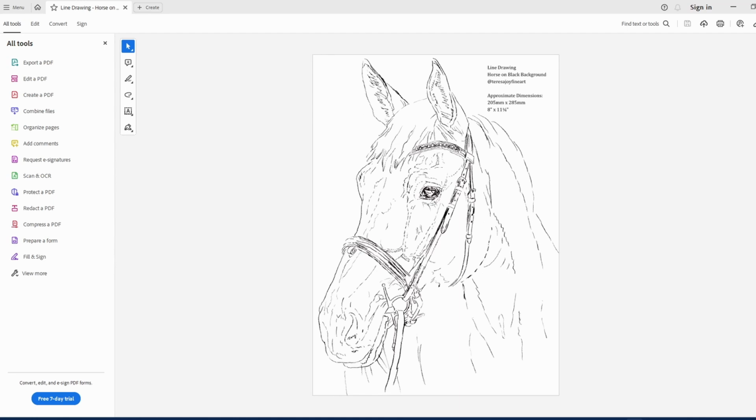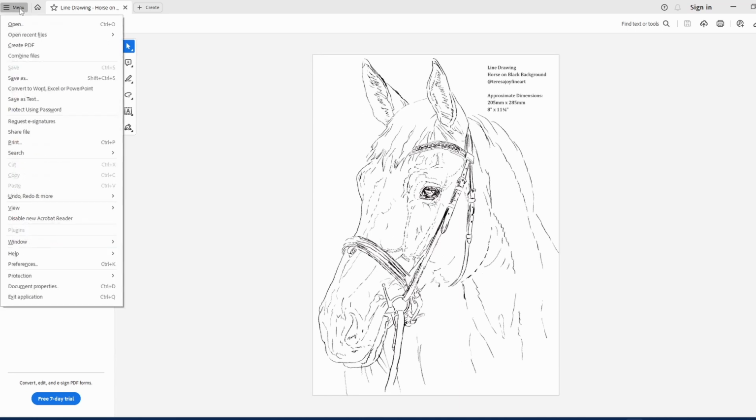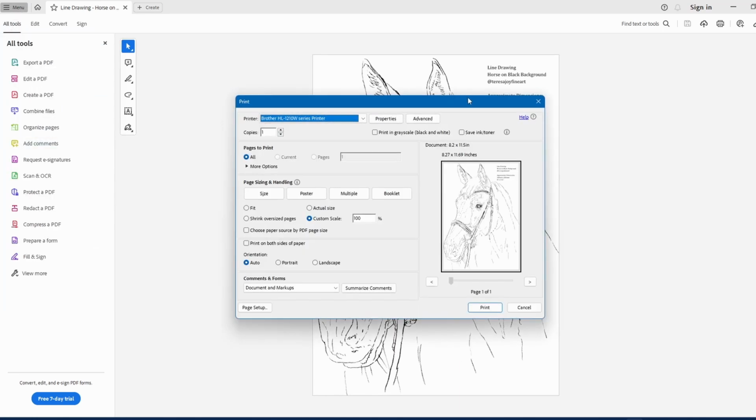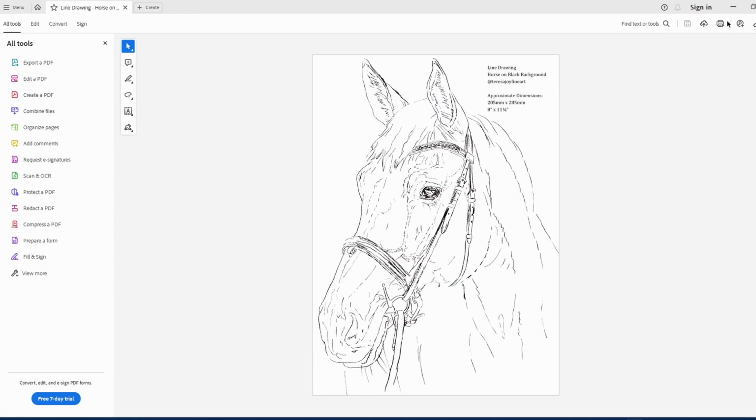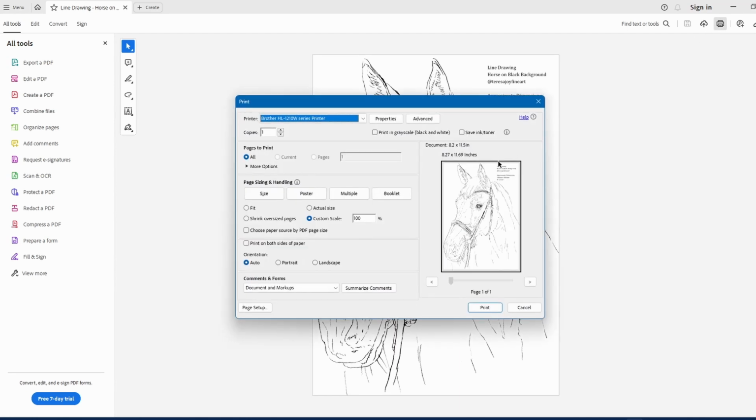But once you've got it into the Acrobat, you've got two options. You can either go to the menu here and click print from there, and you can see the print screen come up, or you can click onto the little icon up here and that will also pull up exactly the same screen for you, ready to print. Depending on which country you're in and how your printers are set up, you might want to go to properties at this stage.